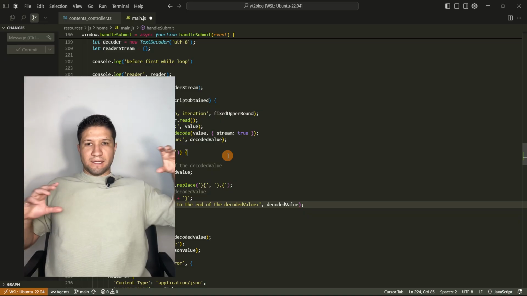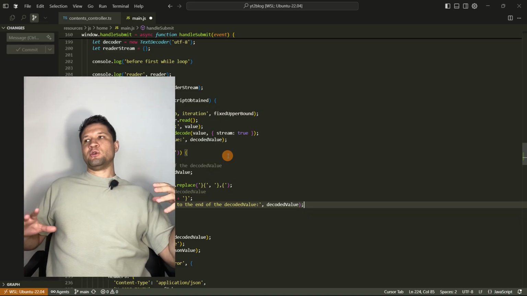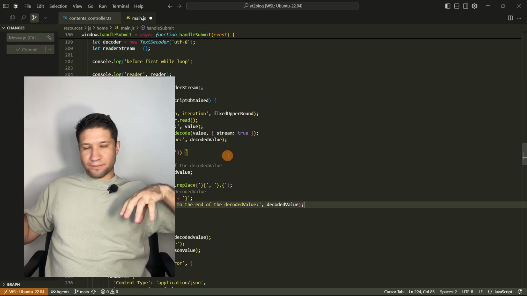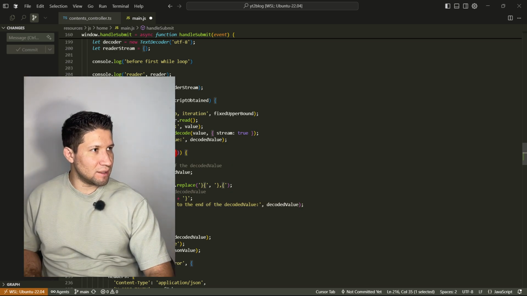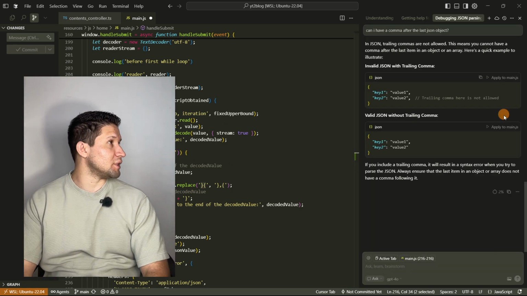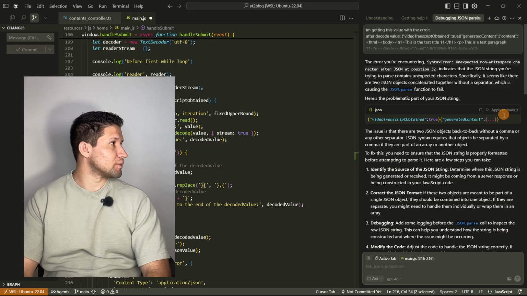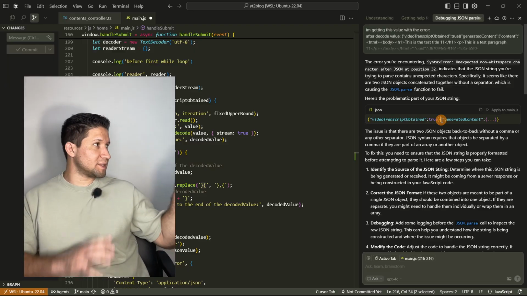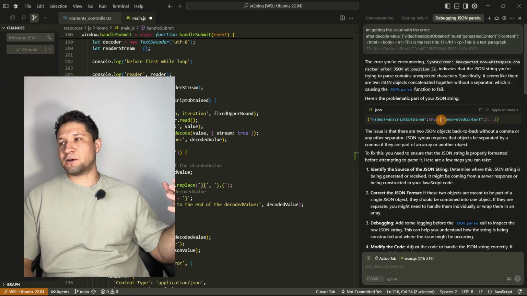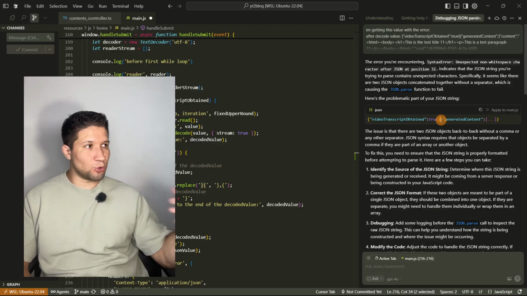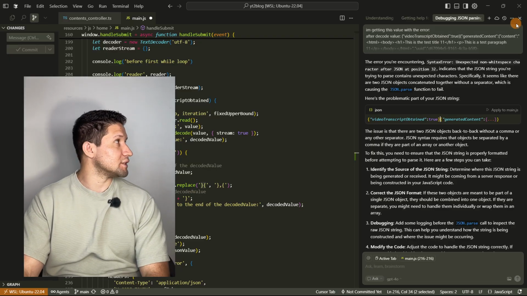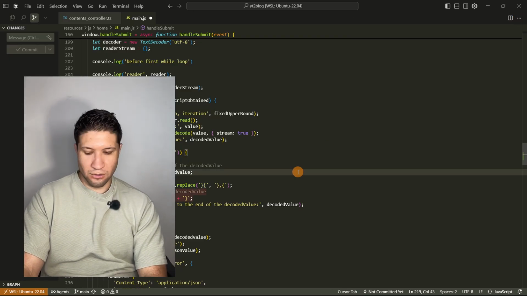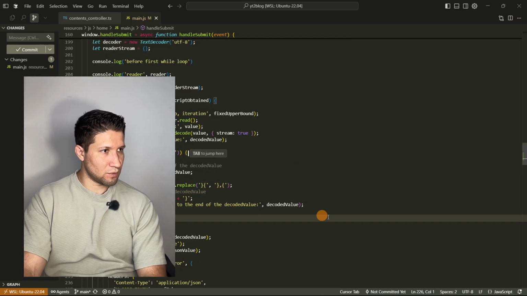Okay, so what this is doing is changing the response. If it has this thing that is telling me in here, I want to modify the response from this non-correct JSON value to a correct one, a JSON value with the correct formatting of strings.